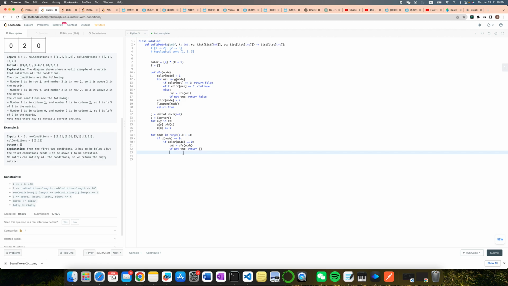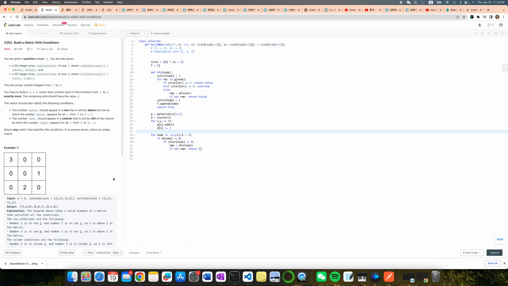Yeah, so there's a corner case here. For example, if it's a cyclic directed graph, then no node can pass into this DFS function, right? That means it's also not good.